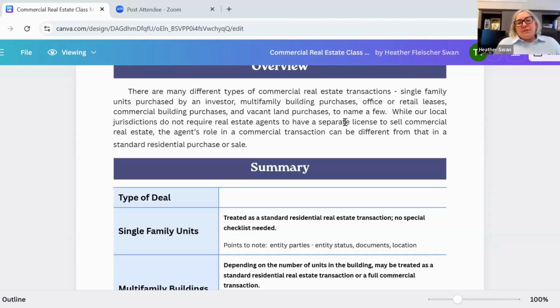Not because you need to do a deep dive into entity formation or know as much as a corporate real estate lawyer does, but just so that you're knowledgeable, so that you can prepare your clients for what they're going to need to provide to the title company. Or if they're at the beginning of their search for a property to purchase, you can advise them, okay, you're going to need to have these items ready because title is going to need them.